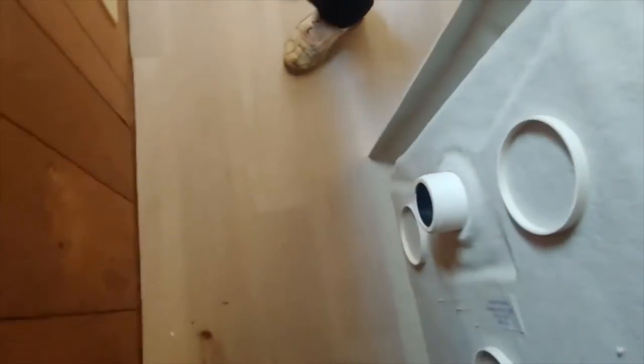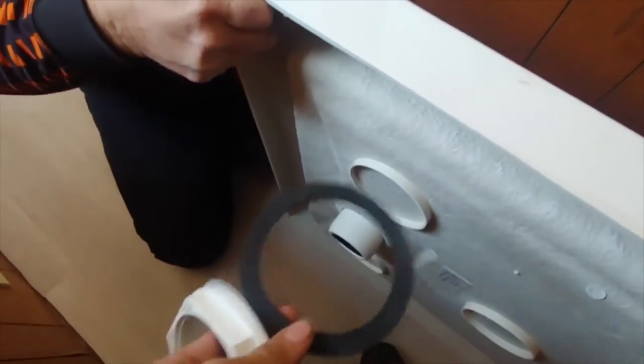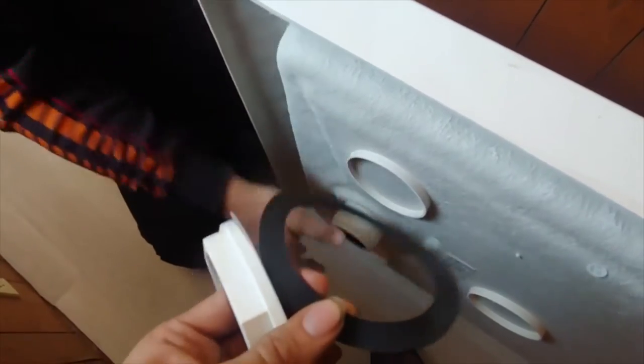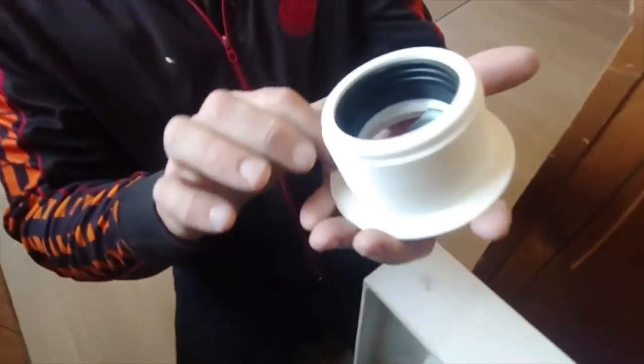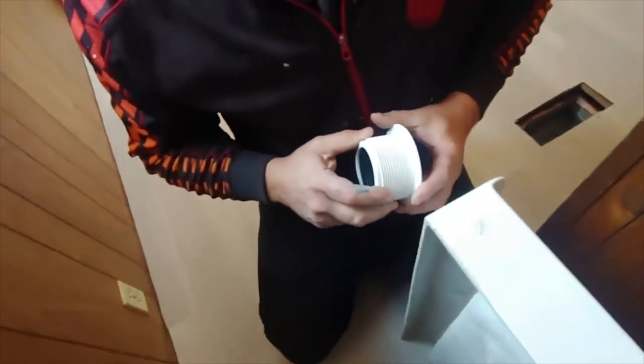I'm gonna stick it through here. You either need to put plumber's putty or some clear silicone. So we'll cut away. I'll put some, and we're going to put that right here. Plumber's putty or clear silicone. Let's do that, cut away.